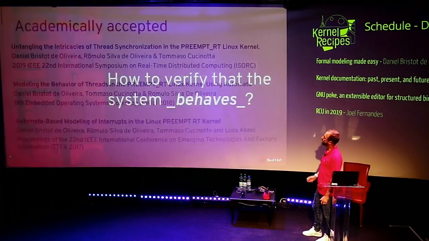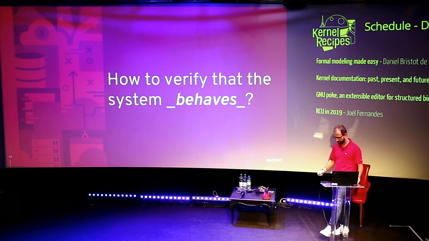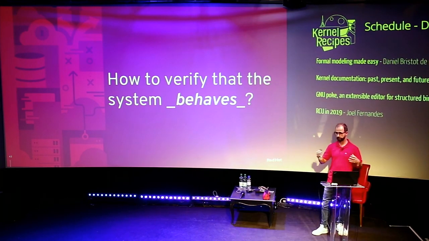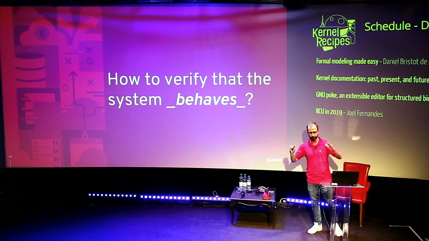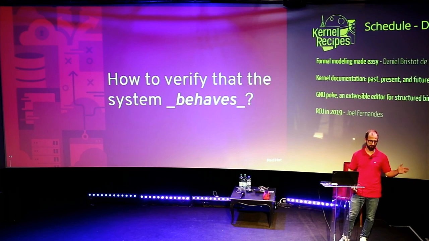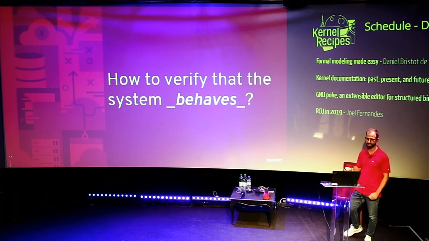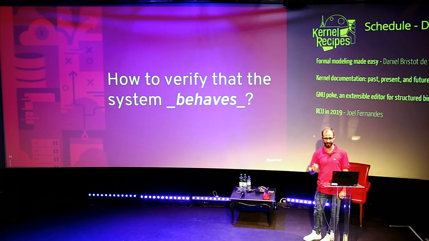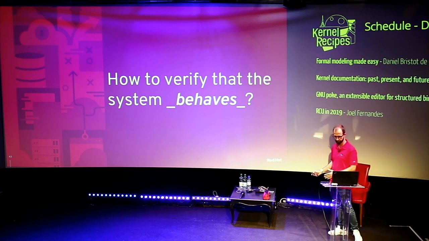So, okay. Till there I was explaining how to formally describe the behavior of Linux, but how can we use it? From a model, we can use many techniques from formal methods. There are those that go more to the code level that try to explore all the paths, temporal logic and all that stuff, and they would require some kind of modeling. But I believe this is good, and we need to explore that too, but for now, I'm trying to work with the runtime behavior of the system.